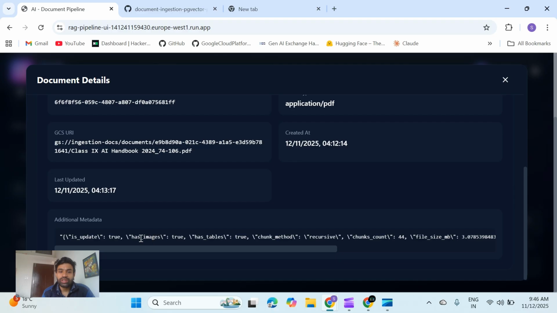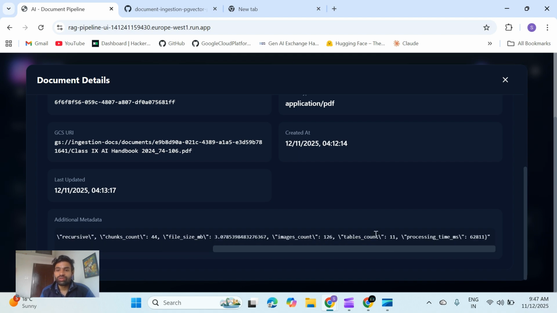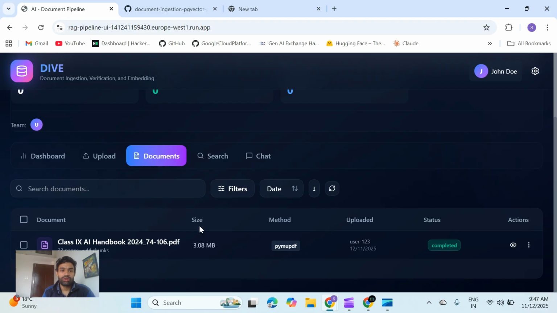It will also detect the images and tables, because we also use semantic chunking, which chunks the data of the PDF files based on these tables and images so that we get better chunks. And if we get better chunks, the embedding will be of very good quality, and that's what we want. The quality must be best in order to retrieve the best information. So all this data we are storing here. You can see image count, table counts, processing time, everything we are storing for auditing purposes. So all these are about our documents.